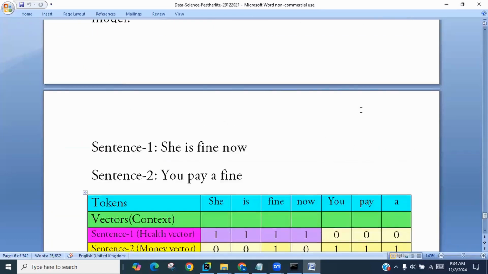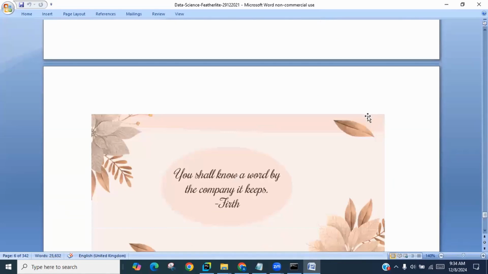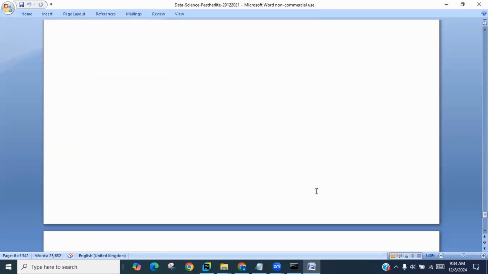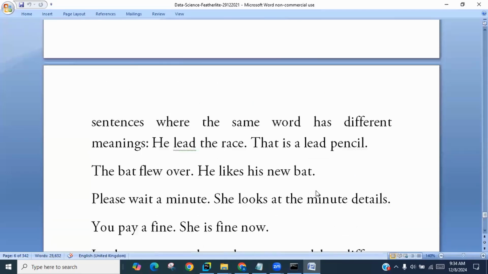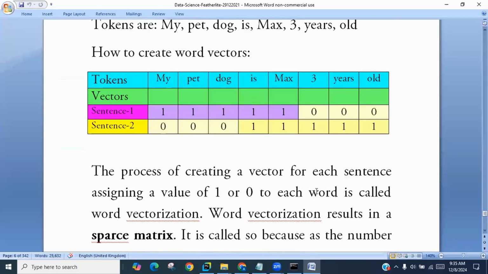We are going backward. Okay, going back. What is it? We shall know a word by the company it keeps. It's very nicely put, because of the neighboring words. Contextual. So the context, the neighboring words, predict what is going to fill the gap. That is how the word to vector modeling came about.